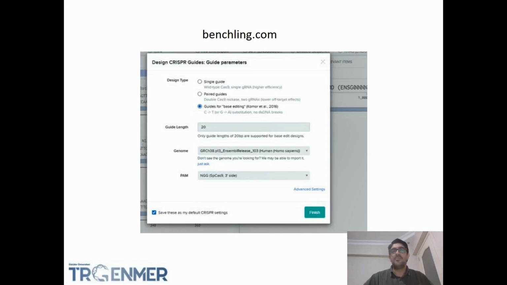For example, here I entered one example: the Duchenne muscular dystrophy gene, the DMD gene, and I selected the Homo sapiens genome.